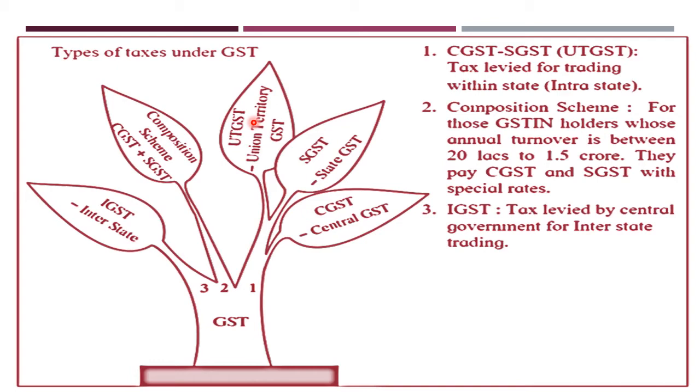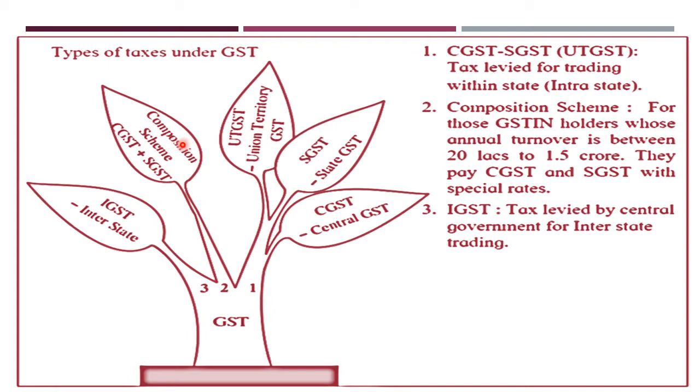Okay, depending on the state or Union Territory where the firm or the business company is registered, accordingly they will have to pay UT GST. If it is registered in a Union Territory, then they pay UT GST. If it is registered in a state, then they have to pay State GST. Okay, Central GST is common to everybody, because anywhere you are running a business, part of the tax certainly goes to the central government. And a part of it goes to the state which the business firm belongs to, or to the Union Territory which the business firm belongs to.